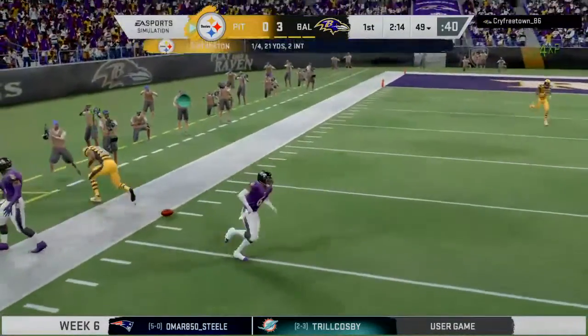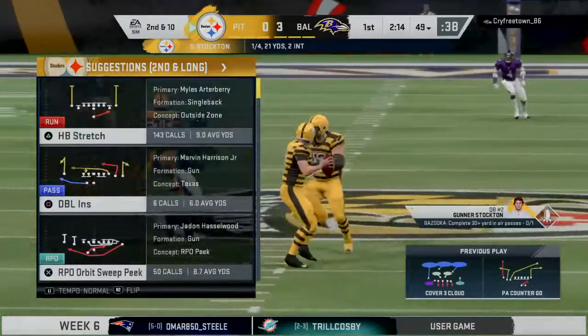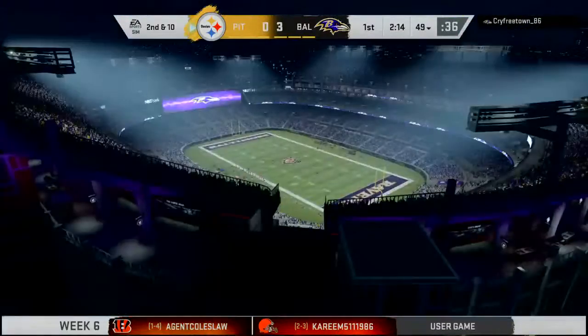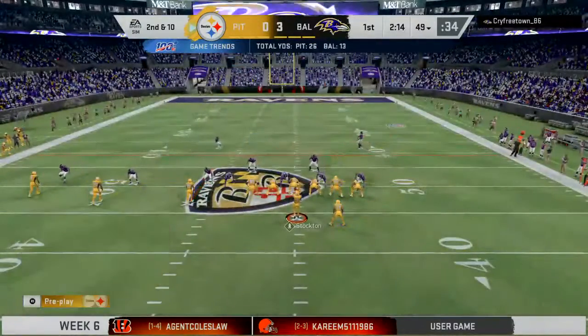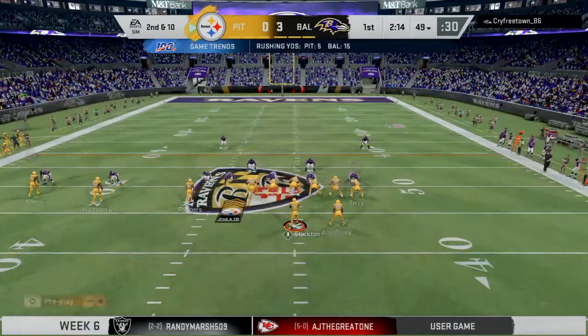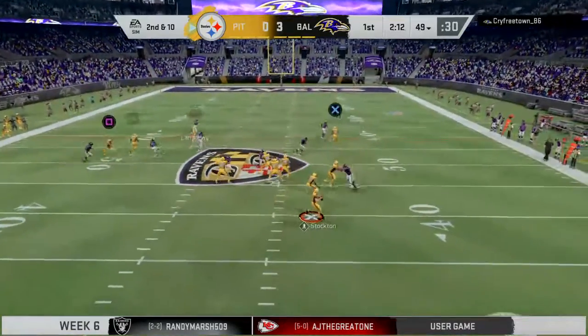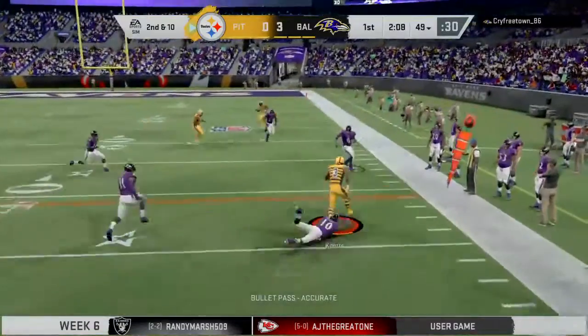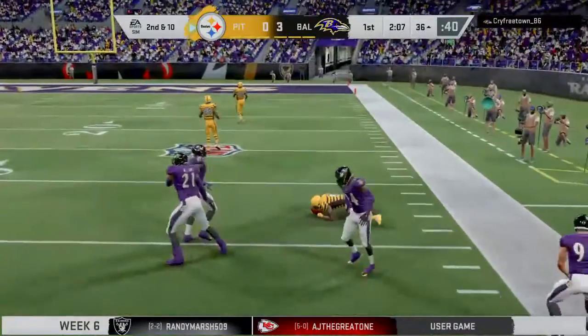And lucky to get away with one there. That one nearly picked. 2nd down. And this pass defense, they were sensational in the win last week, and they're looking good here so far in this first quarter. You know, we often talk about how offenses get locked in, and that runs over multiple games where they're really in that zone. Defenses can be the exact same way, and I think we're seeing an example of it here.